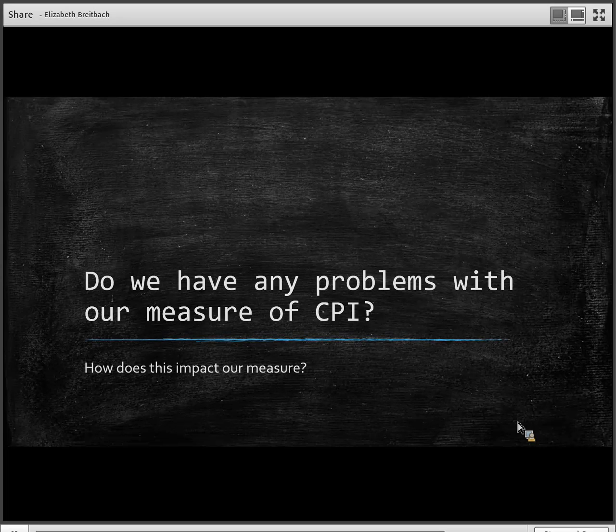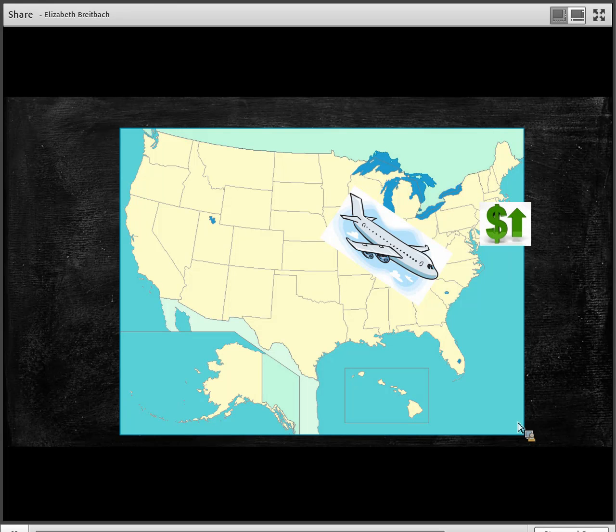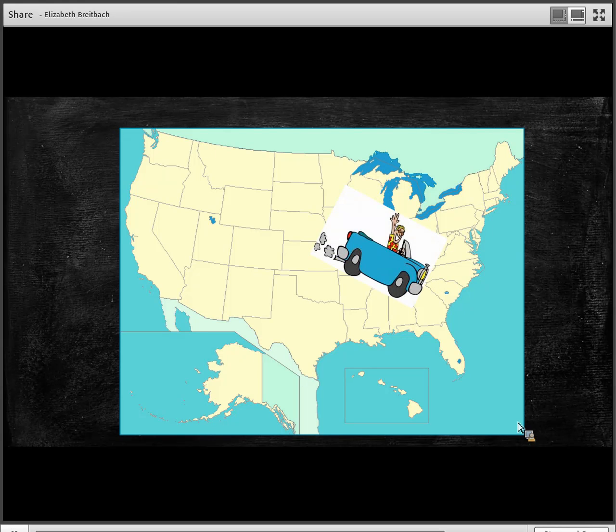All right, so first problem with our measure of CPI. So as I mentioned in the syllabus, I live in Iowa and I do travel to South Carolina so I can meet with students at least once throughout the semester. And so I typically fly between Iowa and South Carolina. But what happens if the price of an airline ticket starts to drastically increase? Well, now all of a sudden the substitutes for flying become more attractive. And so I'm going to actually change my behavior as the price of airline tickets increases. I might decide to drive instead. And so what becomes important are the relative prices of goods and services in our economy.